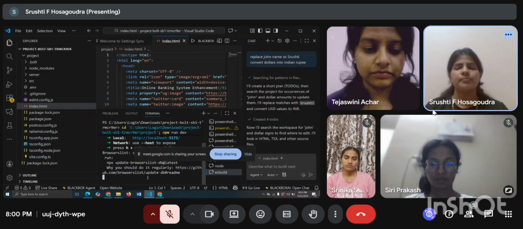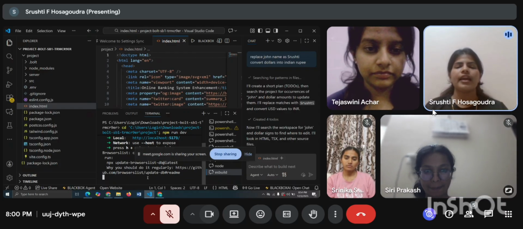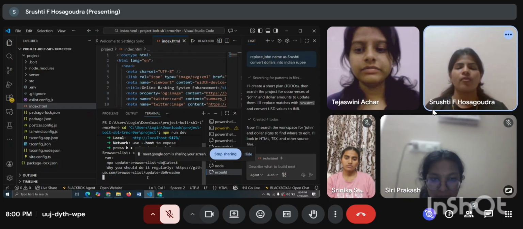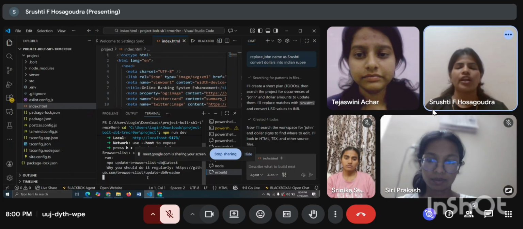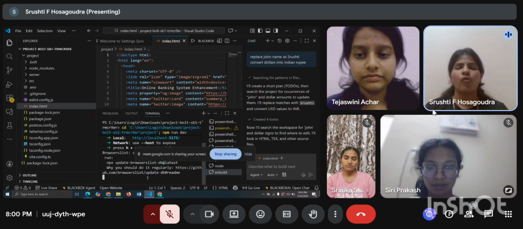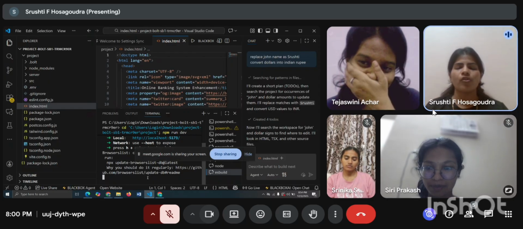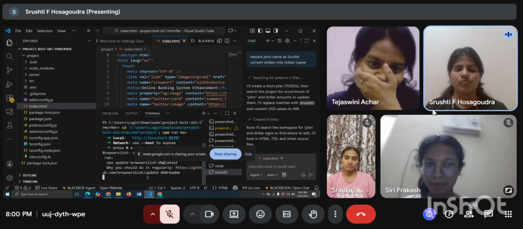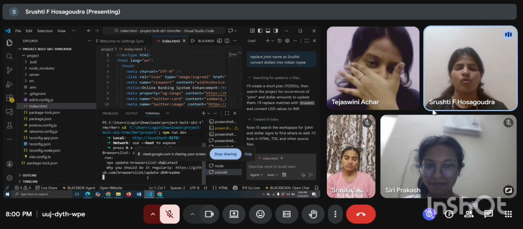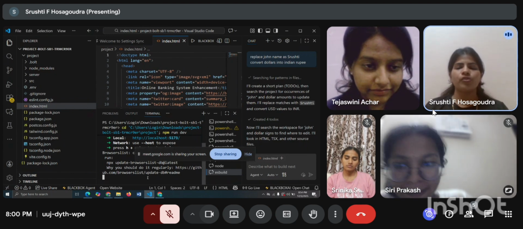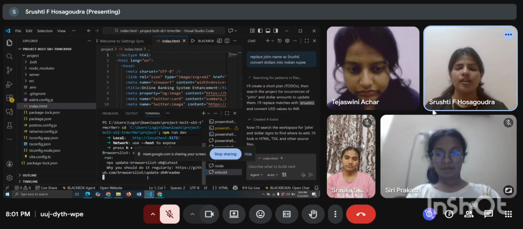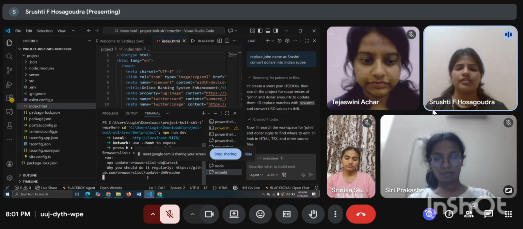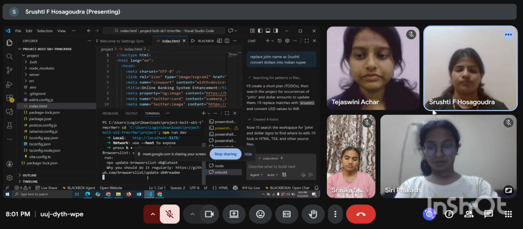The next layer is the business logic layer. This layer executes the main operations of the system. It contains the core modules like the authentication module, account management module, fund transfer module, transaction history module, notification service module, and admin management module. It processes the input from the user interface, applies the banking rules, communicates with the database and returns the result to the presentation layer.